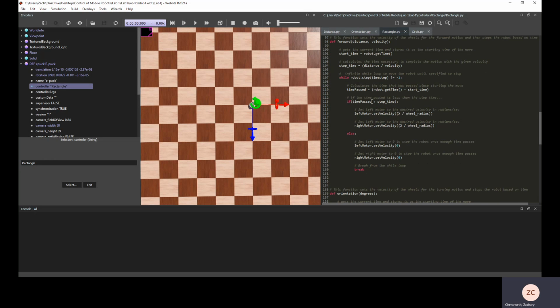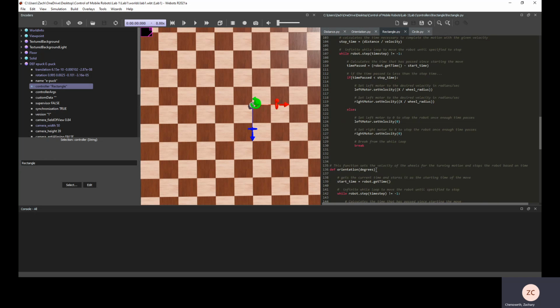Else, if the time passed is greater than the stop time, then we're going to set our robot's velocity to 0 and then break from the loop.